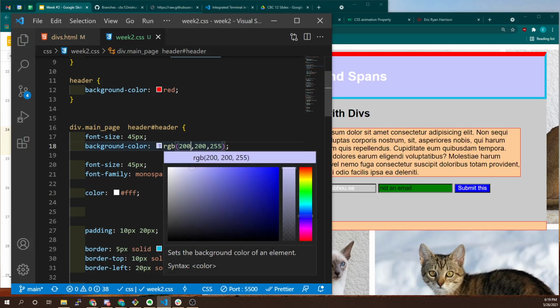Now inside of our editor, we've got this little thing that pops up every once in a while and annoys me because I can't figure out how to get it every time. We get a color selector. You can see, as we're changing values in this color selector, that the RGB values are changing behind the scenes. If I wanted to make something super blue, I could do 0, 0, 255. That's the same as using the named color blue. And then there's any range of blues in here that we want.